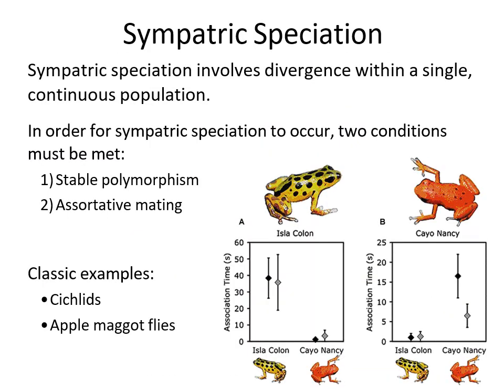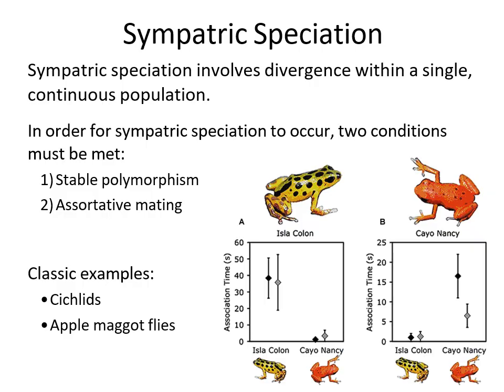So we'll talk about sympatric speciation first. And again, I'm going to talk about these very, very generally. I don't want to get too much into the details on this before the exam. We can just think about sympatric speciation as having variation within a population. So we can have polymorphism, different types within a population, and they're stable. We see them frequently, but then we have assortative mating, so you're selecting your mate based on what they look like.